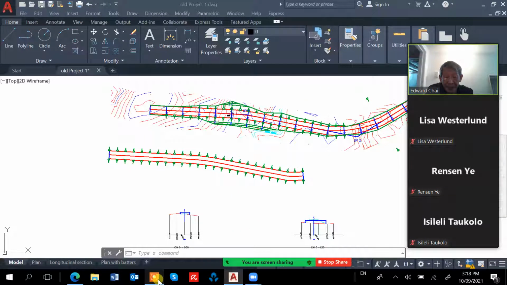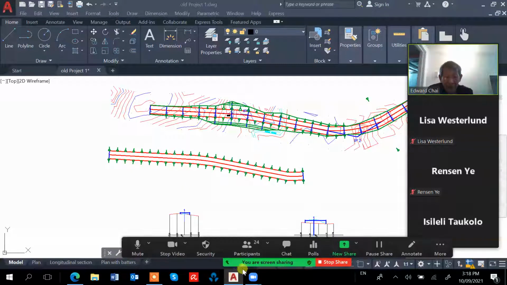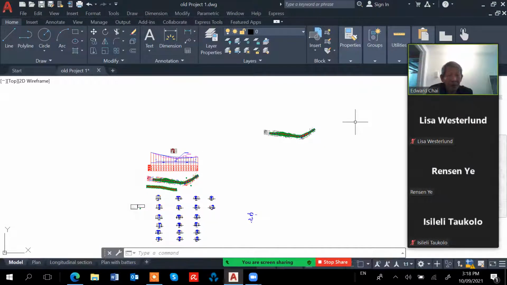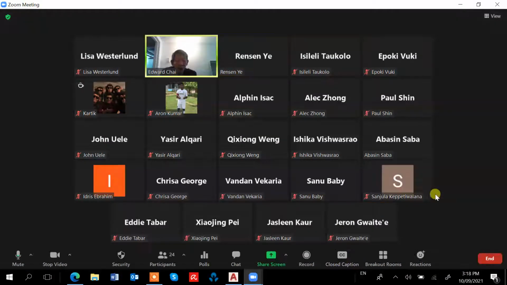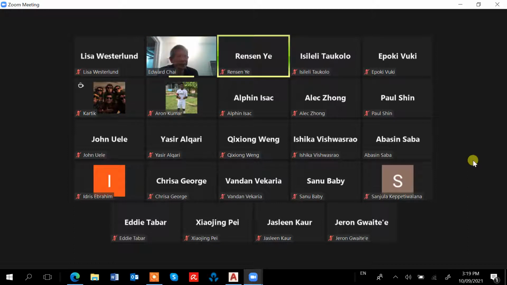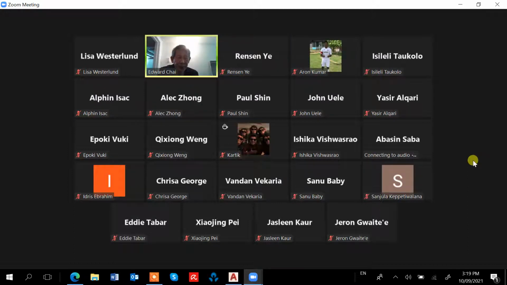If there's nothing else, any questions? Is there any more calculation to do after this point? Only two calculations. One is the horizontal alignment you have to do for your eyepiece. Probably two eyepieces. You have to do the calculations for that, and take into account the spiral using the spiral curve, but you draw it as a circular curve just with TC and CT.